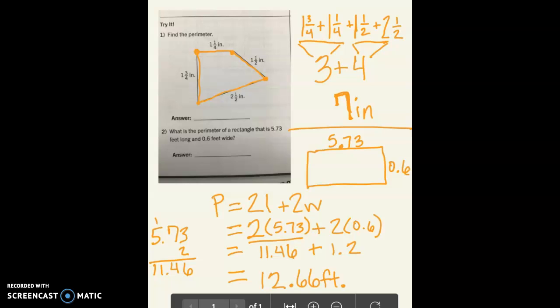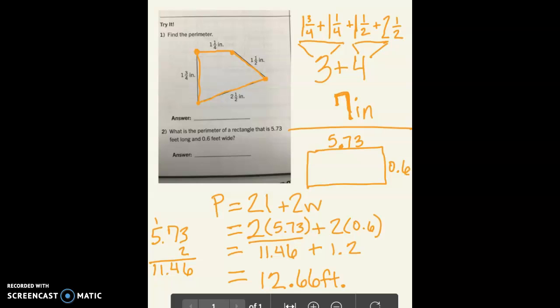They didn't seem to need to find a common denominator because they used friendly terms. So 1 3/4 combined with 1 1/4, well, 3/4 and 1/4 make a whole, so that's how they got a total of 3. And 1 1/2 and 2 1/2, the halves make a whole, so that made a total of 4. So the perimeter of this quadrilateral is 7 inches. So knowing that the perimeter is the distance around, they chose to just add up all four sides. Since it's a linear measurement, that is a good strategy.